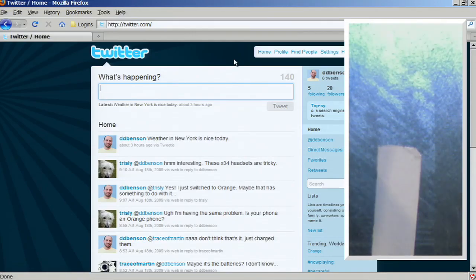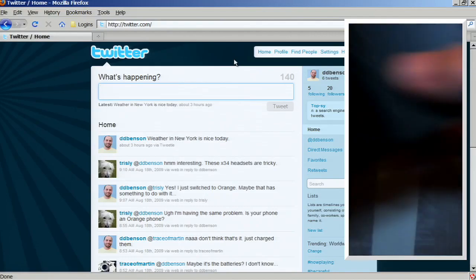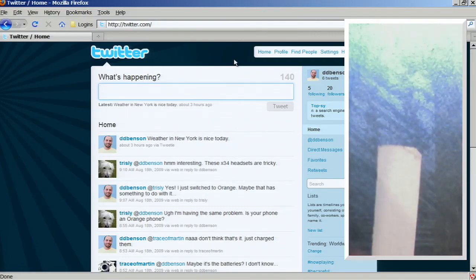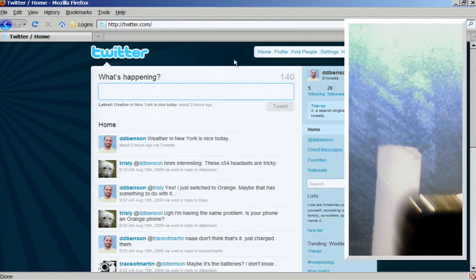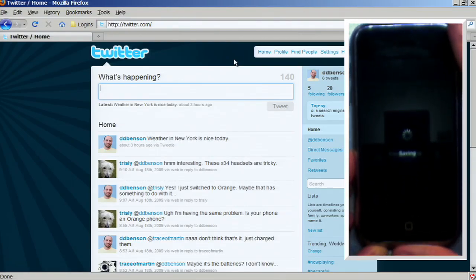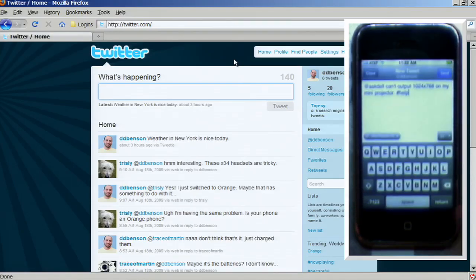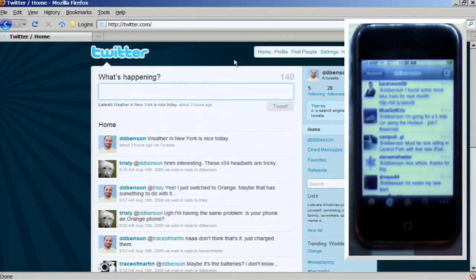And of course, what people are doing now is they're taking pictures of the problem. Dan's going to take a picture of this mini projector right here, and these cell phones that we're all carrying in our pockets, they're GPS aware, so they know where we are. People are sharing images, they're sharing geolocations, and they're sharing content with the world about your products and services. So as soon as we tweet this from the iPhone, here on the 3G network, of course what you can see on Twitter, Twitter's real time.